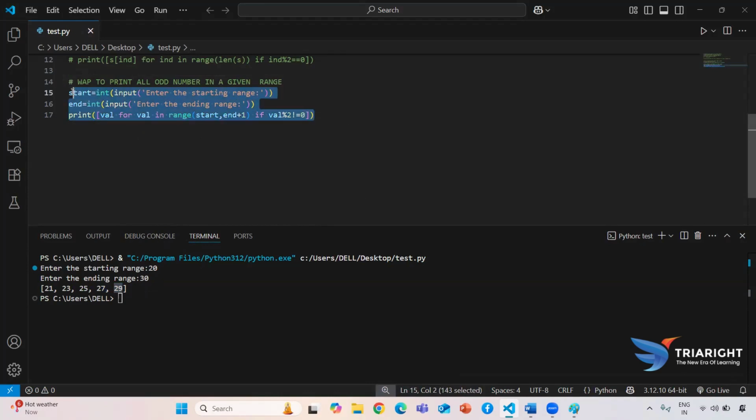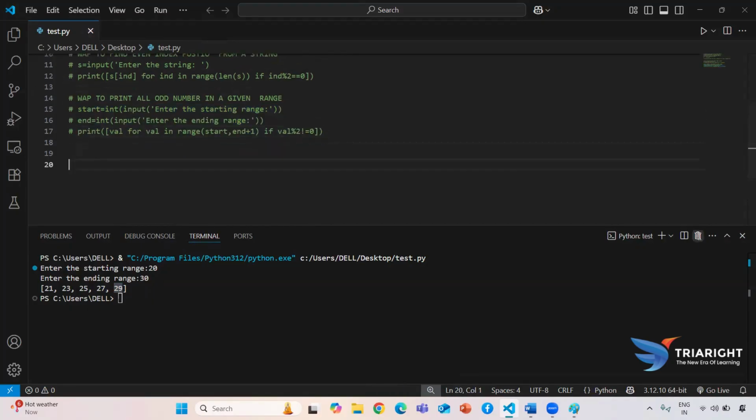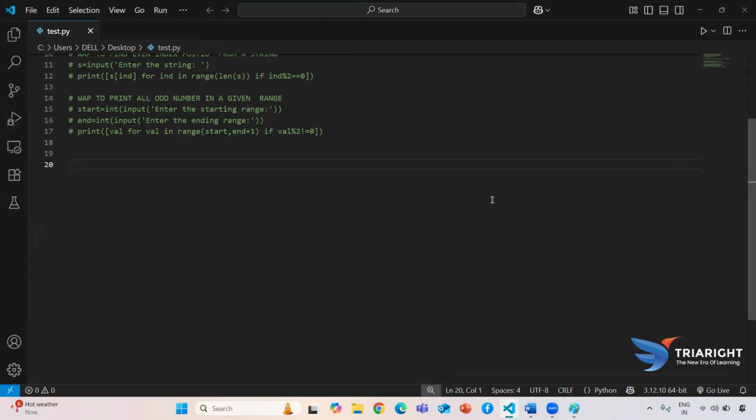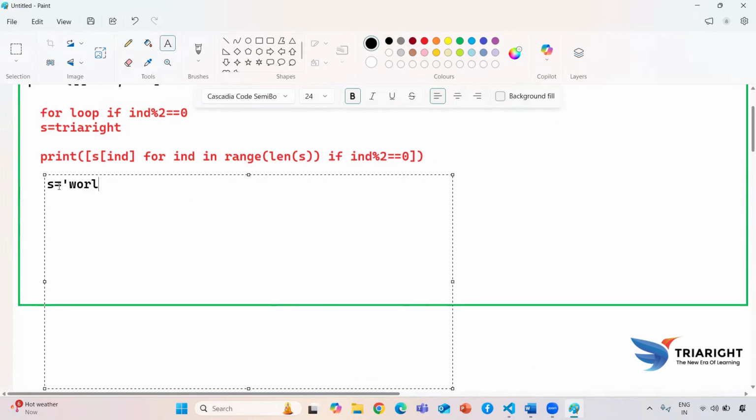Okay. Now the second question for this session is, guys, if I'm taking a string, I want to print all the substrings, but with the help of list comprehension. So first I want to give clarity on how to find these substrings. Suppose my input is hello, or we can say world. Here I'm keeping only world as my input. Guys, just see, here I'm taking a string called S and I'll keep the string world.